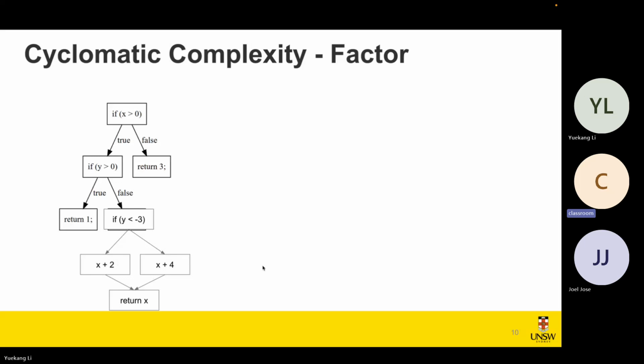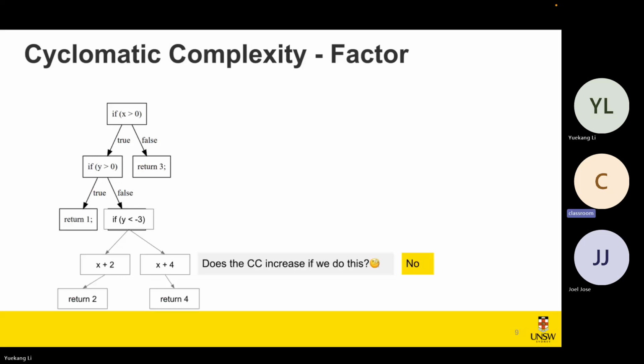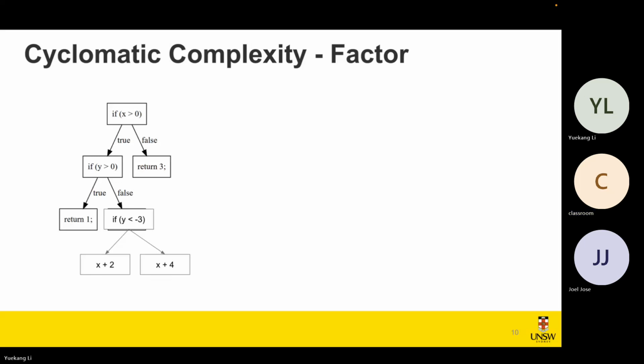So we are increasing the cyclomatic complexity if we do the update like this, instead of having 2 returns. So we can see that although introducing branches, if we just stop here and don't add the 2 returns, we are not increasing the cyclomatic complexity. And if we reduce the number of returns, we are increasing the cyclomatic complexity.